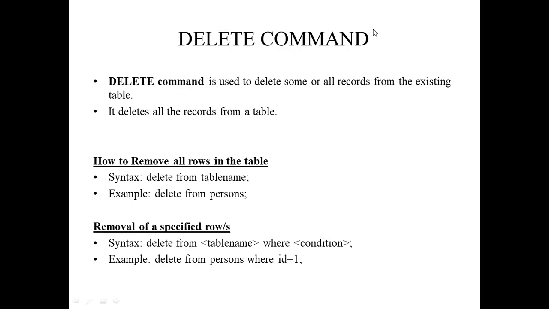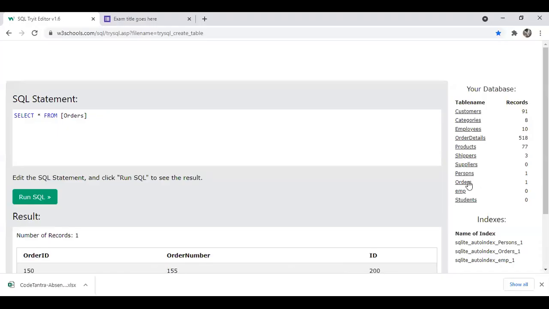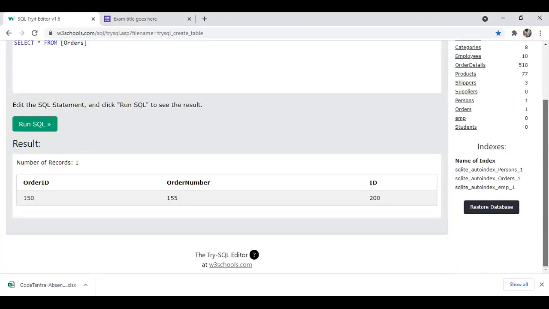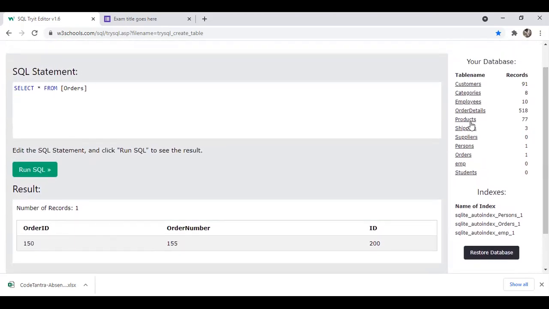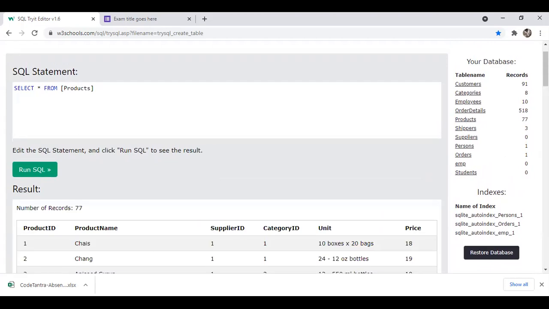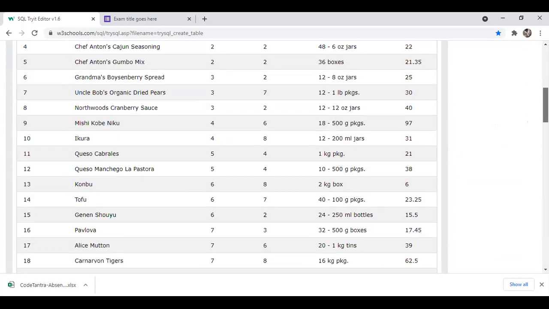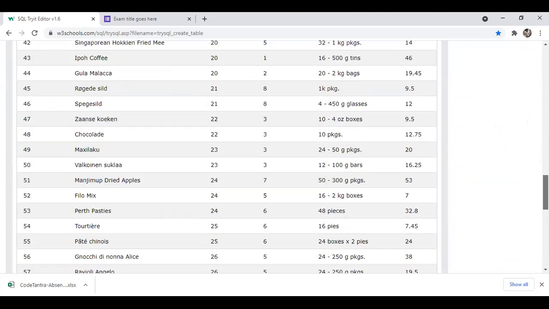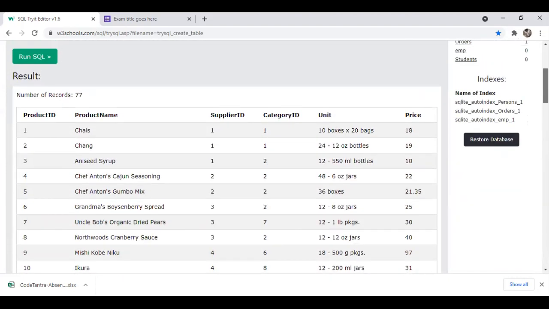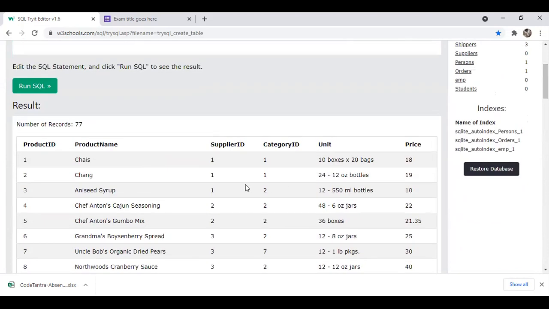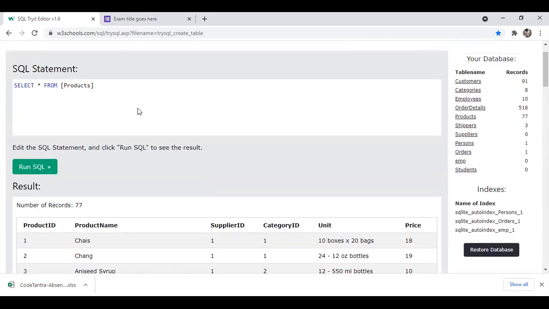Suppose in the orders table only one member's data is available. Suppose I will consider the products data. 77 records of data are available. Here, suppose our aim is to remove the data of the product name CHAIS. So now I will remove that data. What is the syntax?